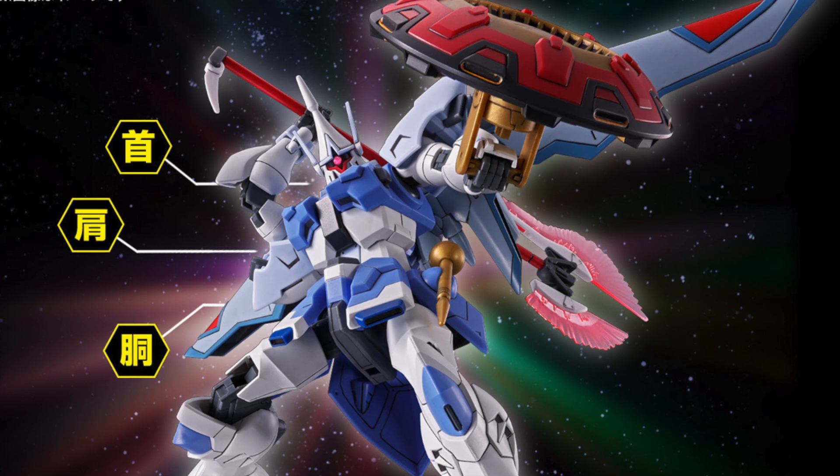It definitely looks a lot better and has tons more detail. And obviously, because this is a Chogokin, I do dig the overall proportions — Chogokin releases so far have not really disappointed me that much. But from the official photos, you can tell that the gold they're using for the Mighty Strike Freedom Chogokin release is a little bit too light for my liking. In fact, it is a little bit lighter than even the Fenix high-grade kit we have seen at retail. I'm not too sure why that is, but it is what it is. If you're a big fan of Chogokin releases, this is probably something you want. The trade-off is that even though the gold color is not as deep and dark as I wanted it to be, it does seem to be a lot more chrome polished, so you will have that effect going for you.